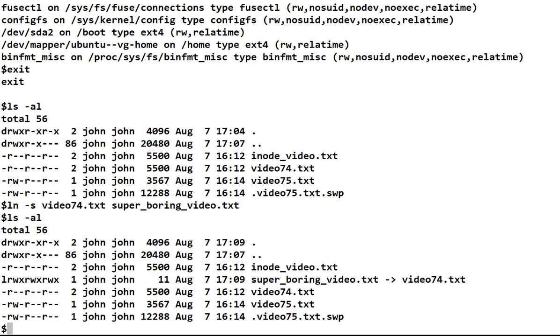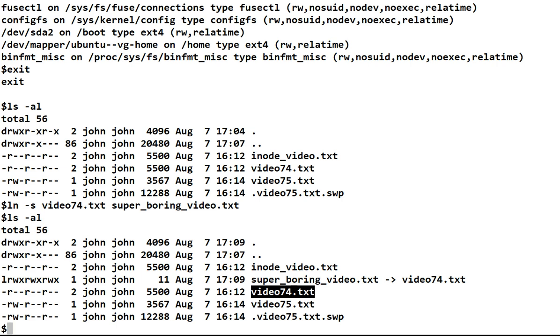You see it has an L in the first column; normal files have a minus, but an L in the first column tells you it's a symbolic link. And when you come out here, it shows you the name here, and then it tells you, hey, if you open this, go look here. And then when it goes and looks in video 74, that's got a minus. I can get the inode, I can get the data.